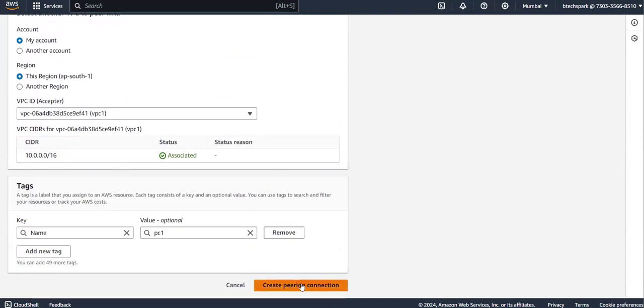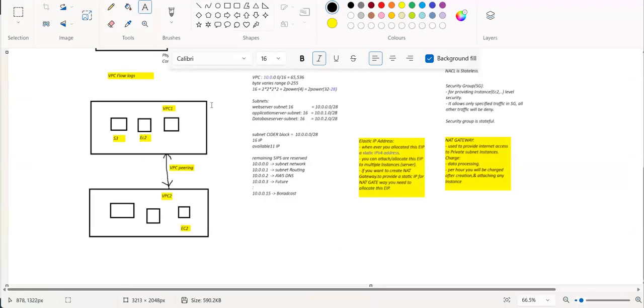So just click here so that your peering connection will be provided. Then after that, you can accept the data which is present in your VPC1 and you can accept the data in VPC2 as well. Now the question is, since both my VPCs are in the same account, I can access the data. So let us consider availability zones as well.